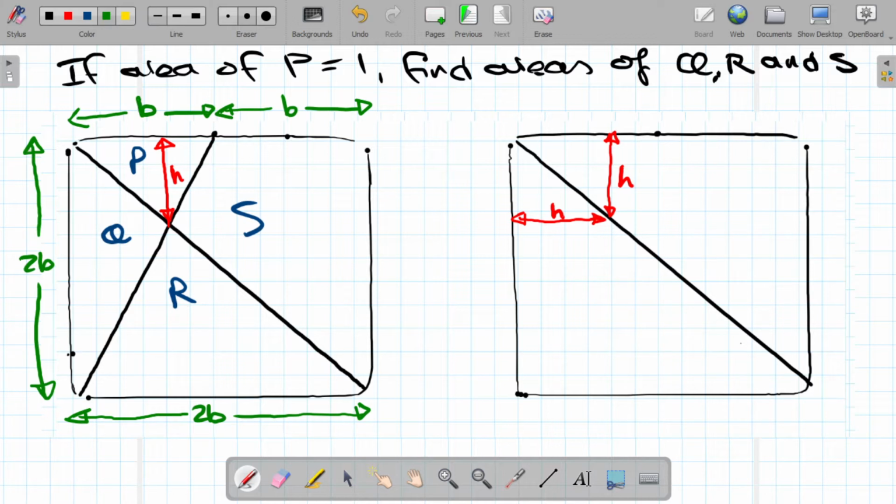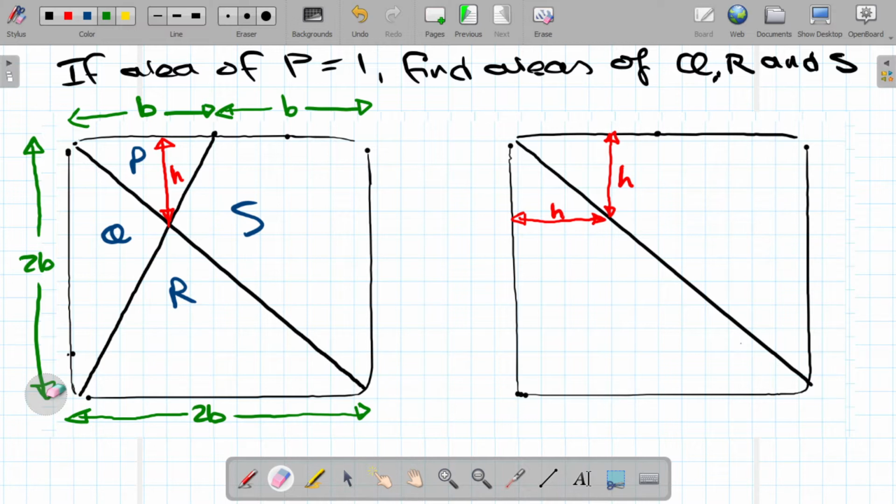So as you can see, I've drawn on all the dimensions here. We've got a diagonal that joins this point of the square to the other point on the opposite side of the square, and this diagonal joins the left hand corner to the midpoint of the upper side of the square, so that this distance here, which I'm outlining with my cursor, is B. So this is length B, and this length obviously is B as well, and this side is 2B.